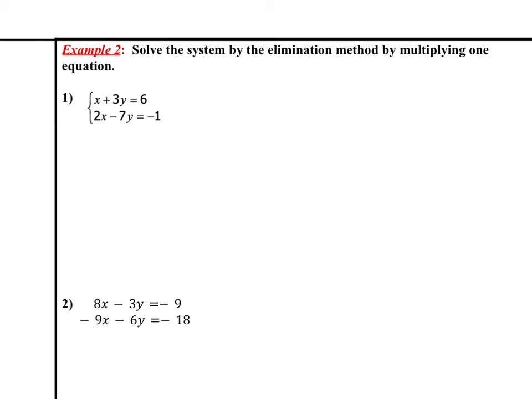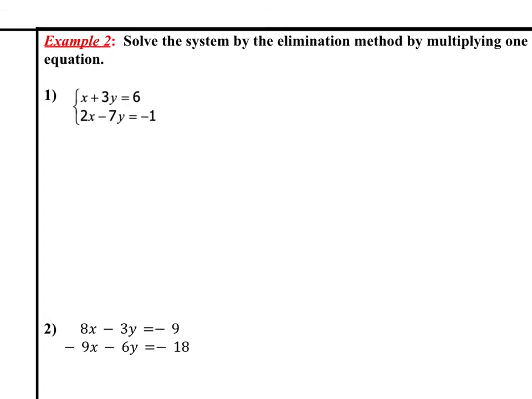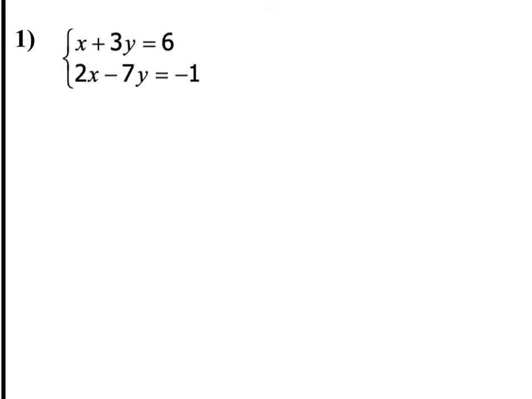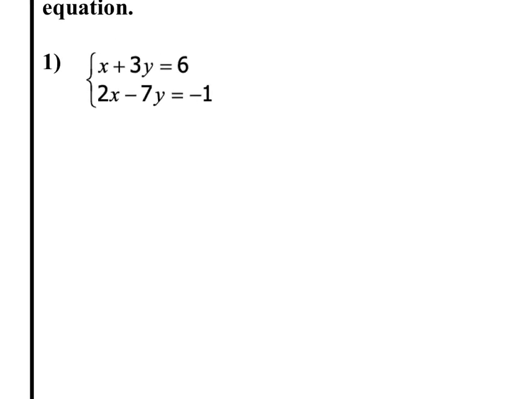All right. So sometimes it's not quite so obvious how you should get started because you have to look at the variables more carefully. This first one, we do have both of these equations in standard form. However, we do not have the same number on either variable. We want to get the same number. So let's look at, it's going to be easier to multiply to get x. So if I could get -2x and +2x, then these would cancel out.